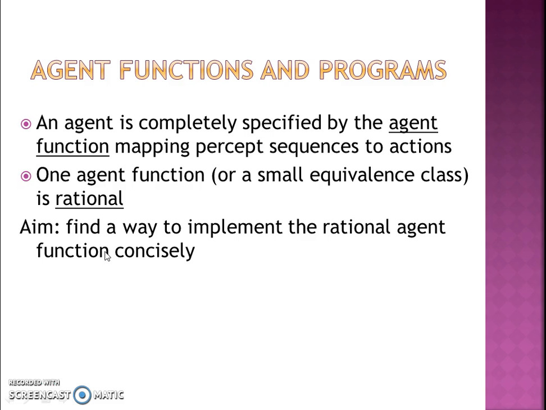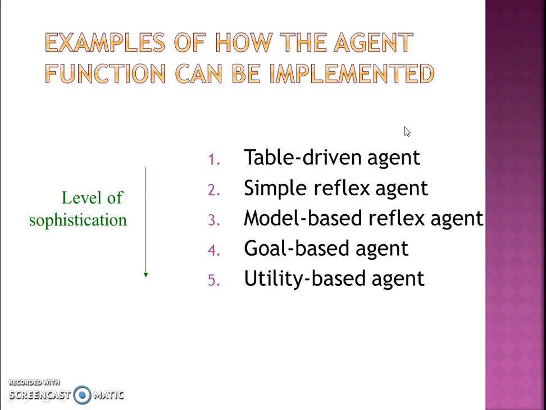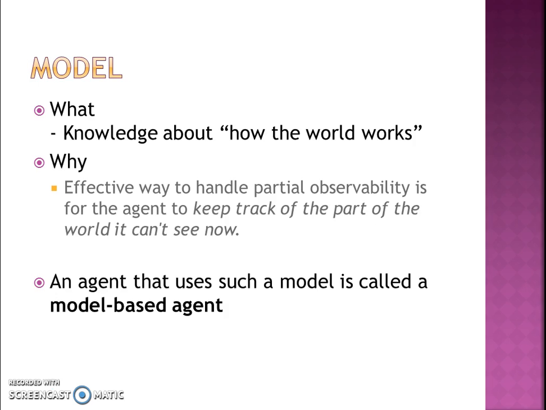Now, before designing the model or describing the model, one should define the agent function and the programs. Here we understand that we are trying to design a rational agent, and we have to define an agent function which will be mapped in the agent architecture to solve the entire problem. We have different agent architectures like table-driven agent, simple reflex agent, model-based reflex agent, goal-based agents, and utility-based agent. Table-driven agents are the most simple one, but they are not much adaptive. So as we move on towards utility-based agent, the level of sophistication of the agent performance goes on improving.